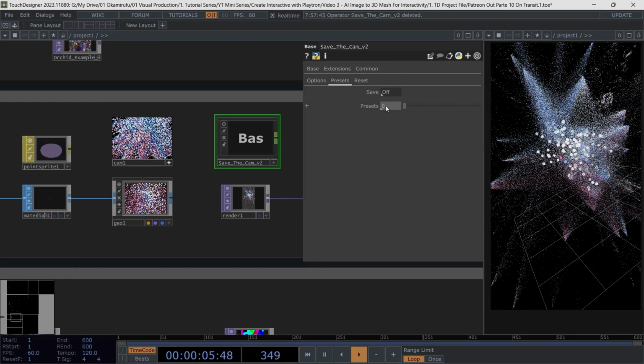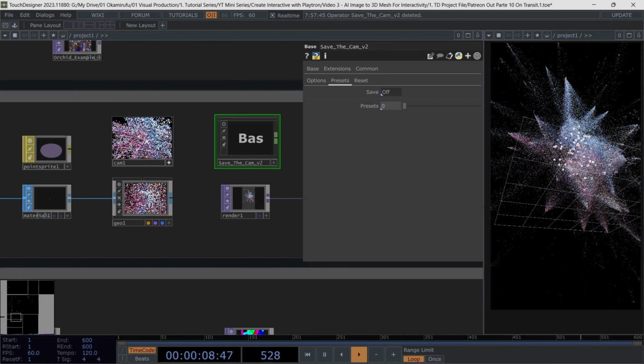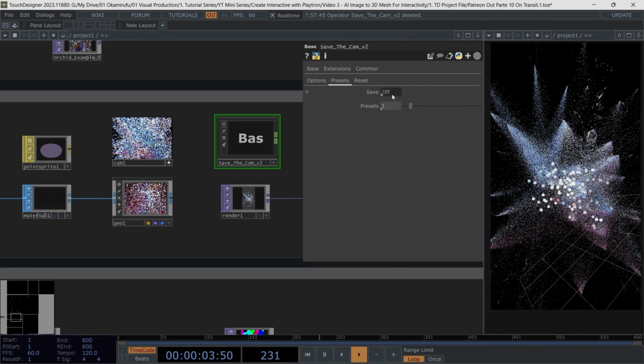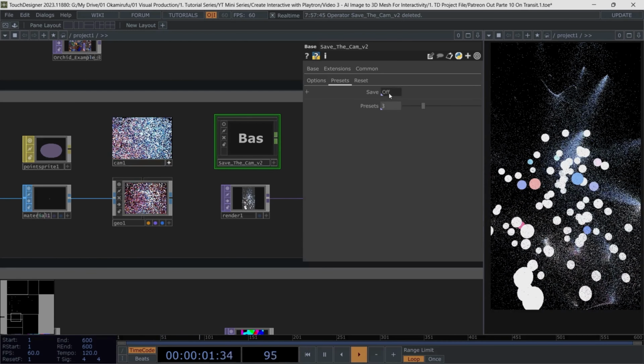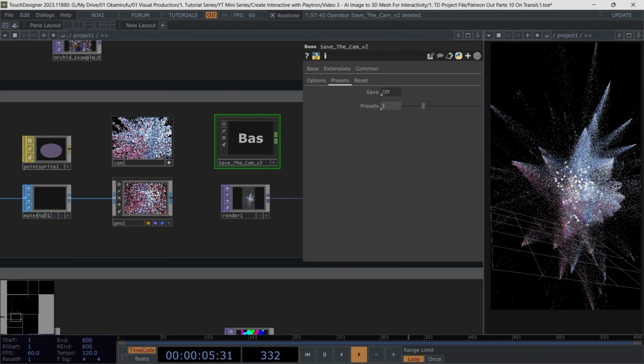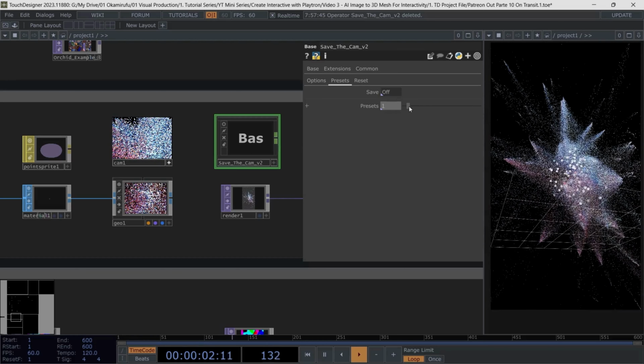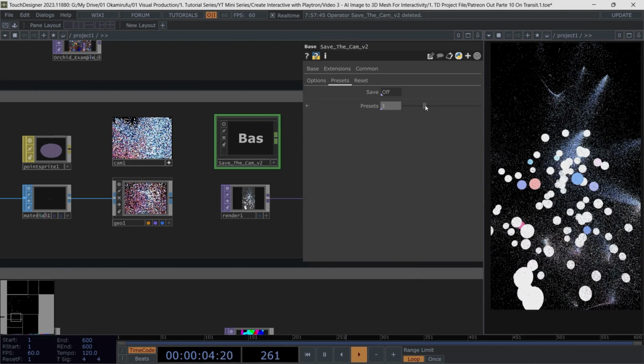I select another position. Save. Now it is in position 1. Here I can check. This is 0. This is 1. I'll record another position. Save. I have 0. I have 1. I have 2, maybe one more close-up. Save. You can really play around as you wish, and save. So, now I have 0, 1, 2, and 3.